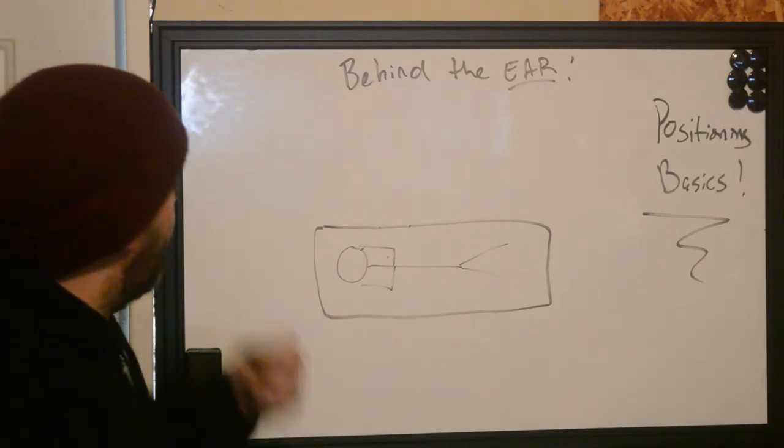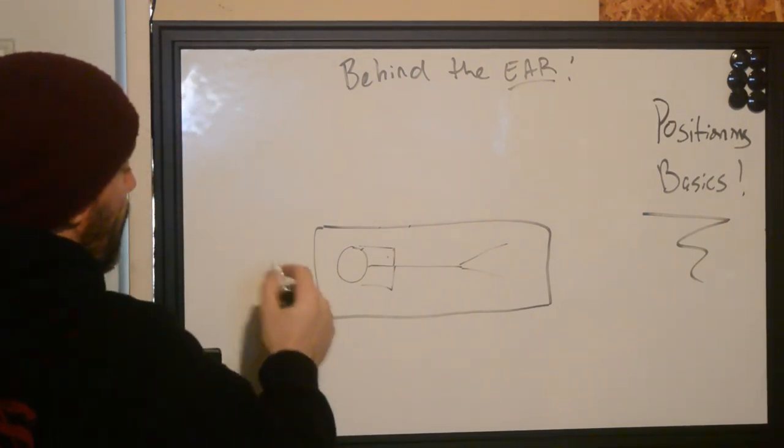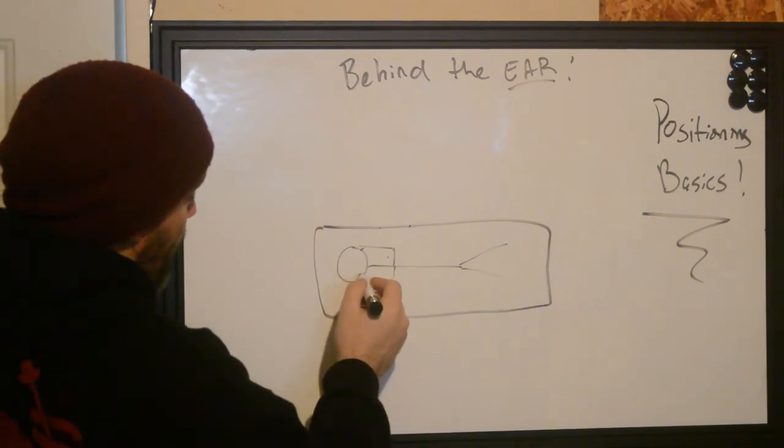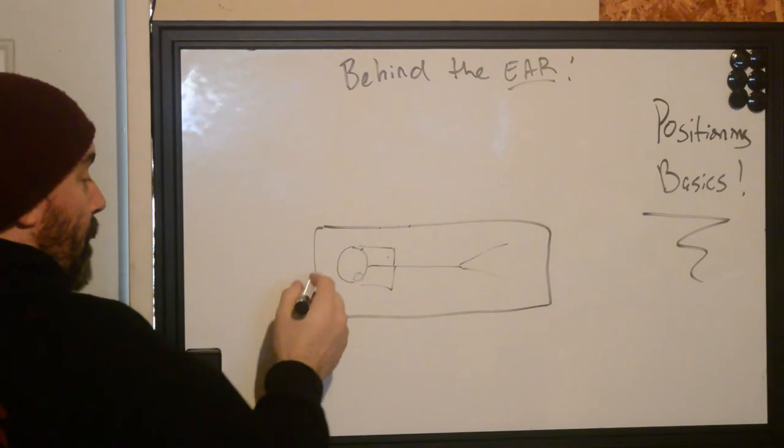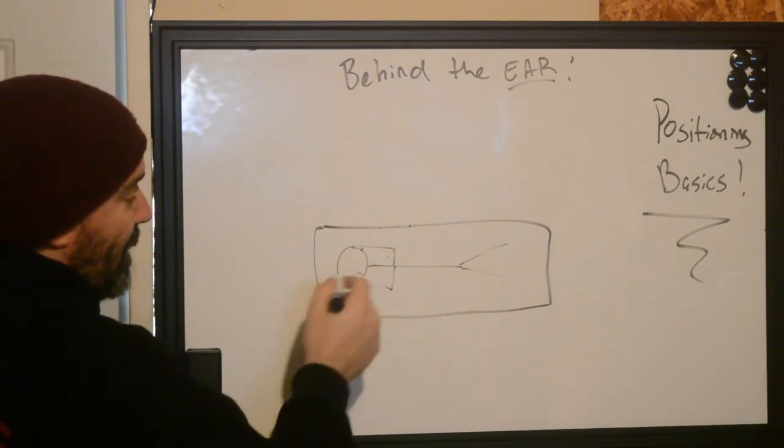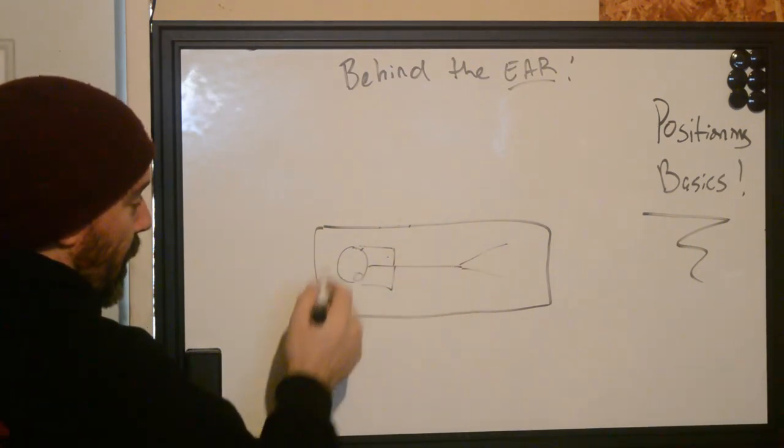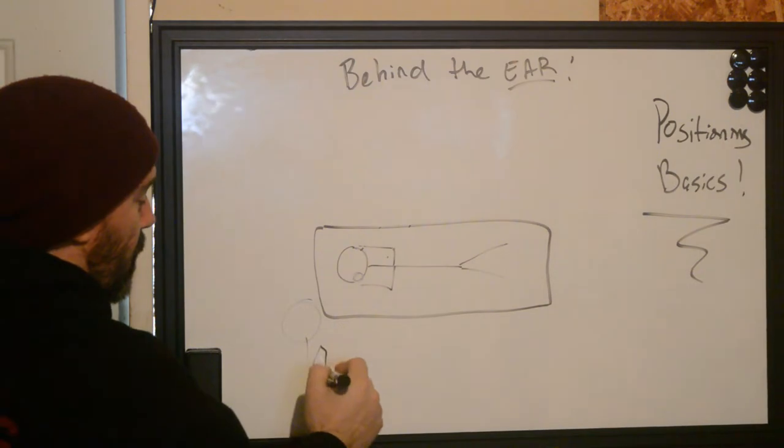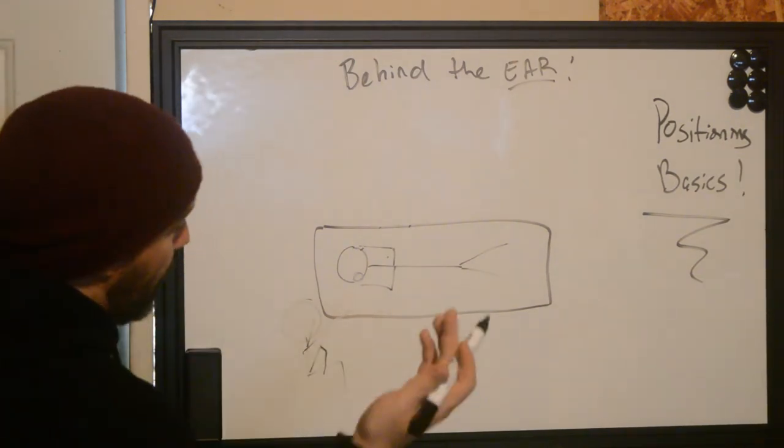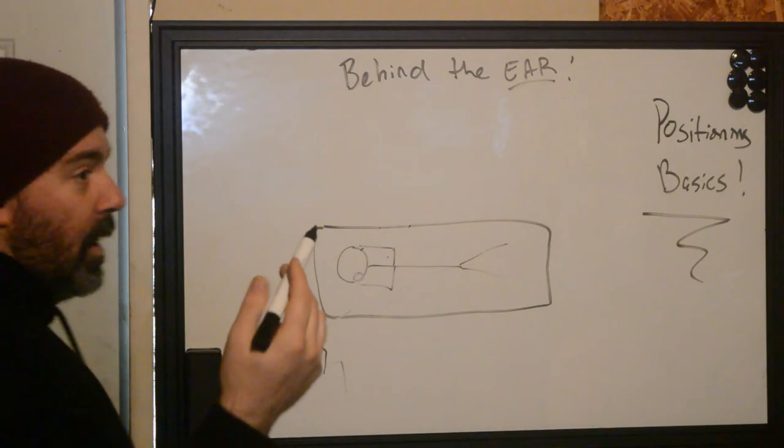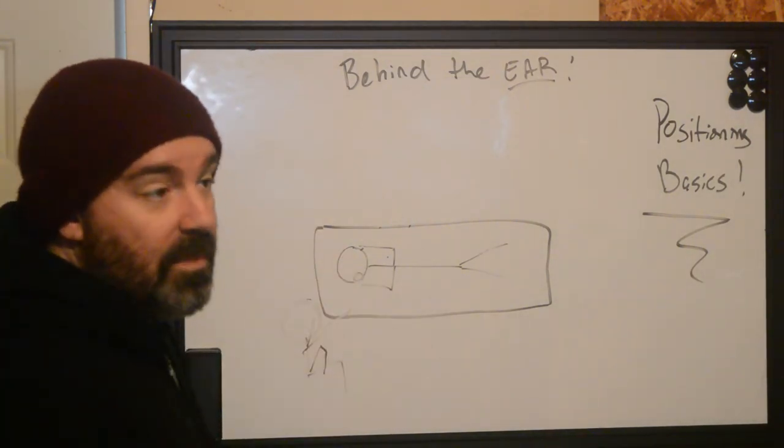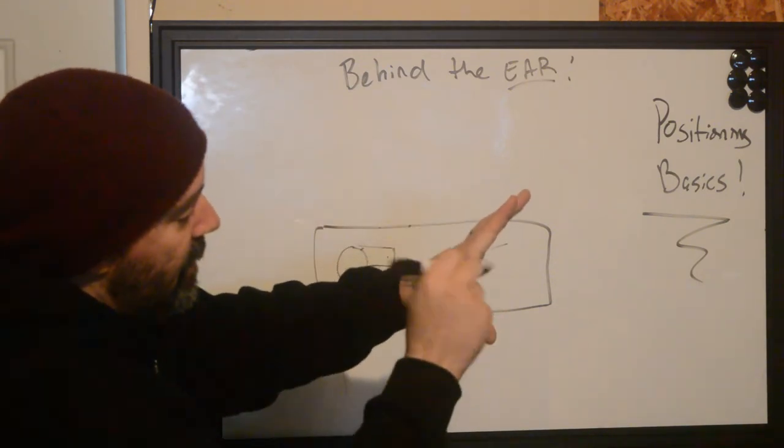It actually works better. I mean, this is probably the most extreme case. I have seen people doing that surprisingly enough at some conventions. So how do we actually sit and make sure that we can get this right? Realistically, let's say that this is going to be on the person's right side behind their ear. The design is going to be somewhere here behind their ear. We're going to be sitting at that same side of the body. If they're flat on their back, we're going to be sitting on the same side at that corner of the actual table, getting ready to work here.